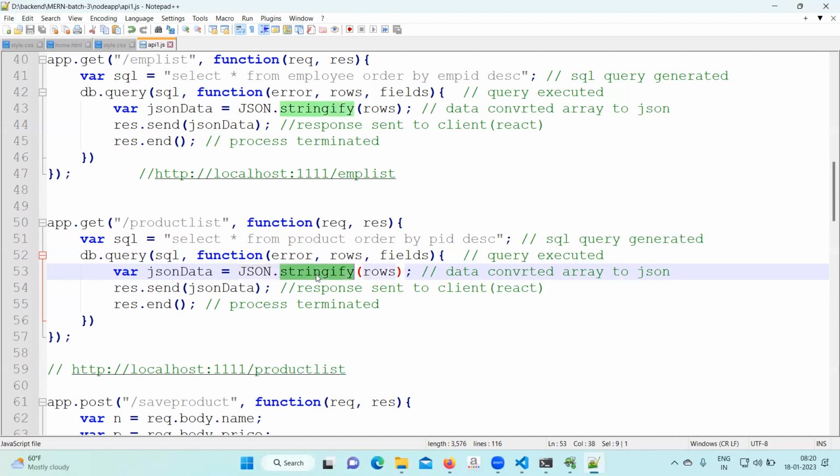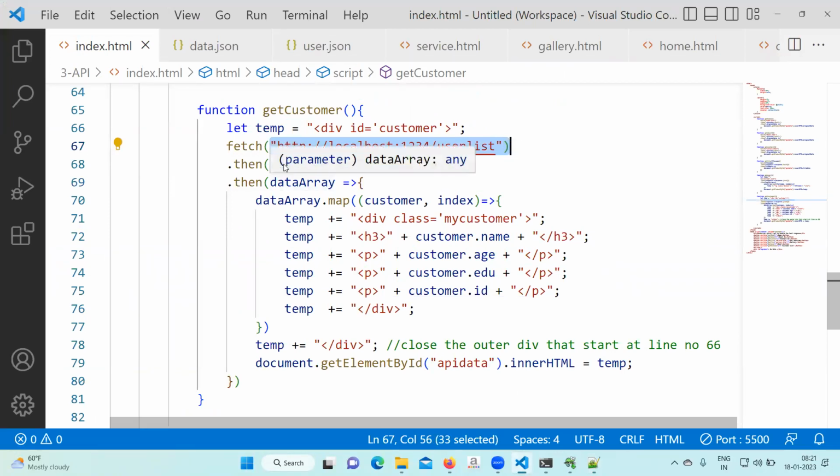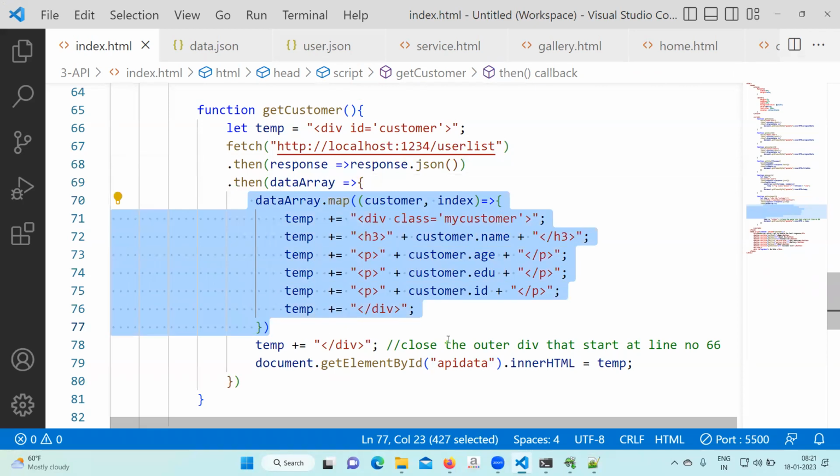Now the data from the backend, from one platform, has to transfer to the other platform through the network. The network will not allow sending the data in the form of an array, for security reasons. So you have to convert it into JSON. After converting into JSON, you have to send it. Where? To whoever has requested this URL. They will capture it. How are we capturing here? Similarly, the request will go to the backend, data will come, we capture it, convert the JSON into a JSON object, then convert into an array object, and after that run the loop, get the data and display it inside this. Okay, that's how it works.